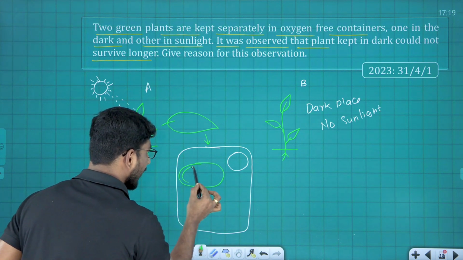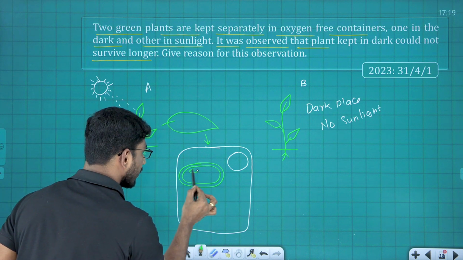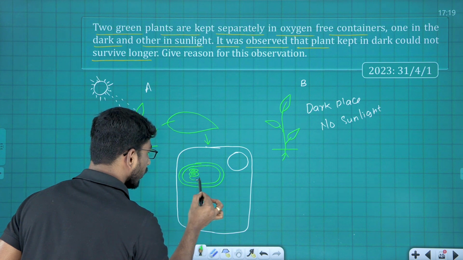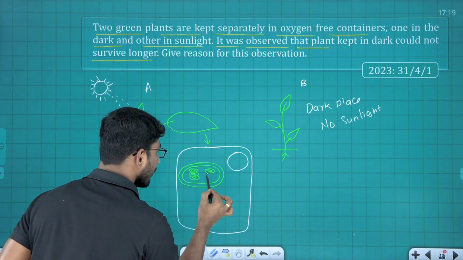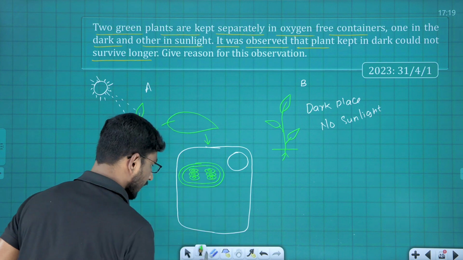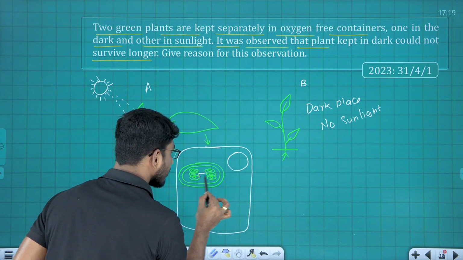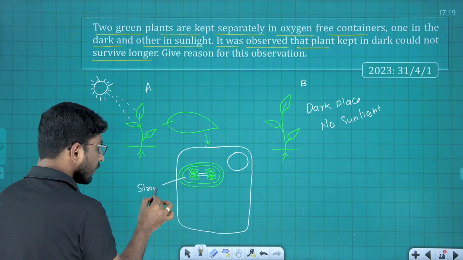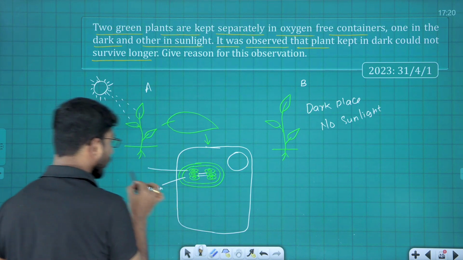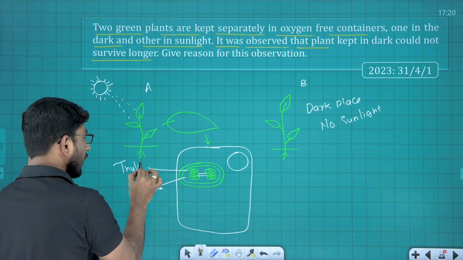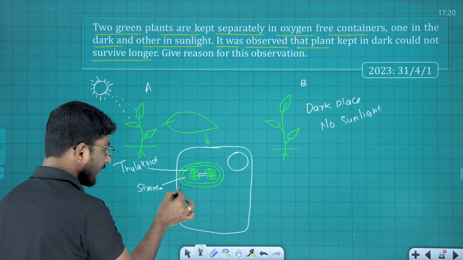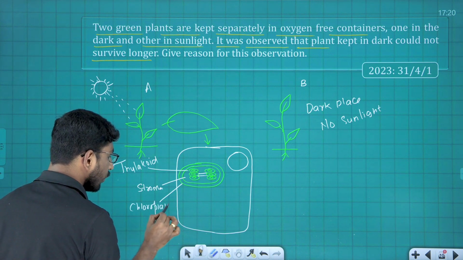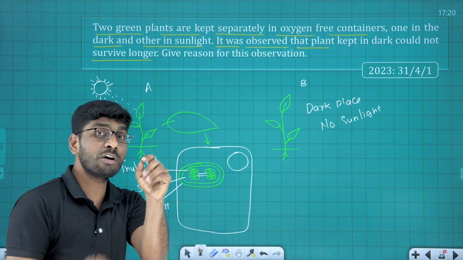In the chloroplast there are some structures called what, tell me? Thylakoids, like this. Here also thylakoids are present, and the connections between the thylakoids are called stroma lamellae. This part is called stroma, and this one is called thylakoid. Am I clear, students? What is this entire structure called? The entire structure is known as the chloroplast. Clear, students?